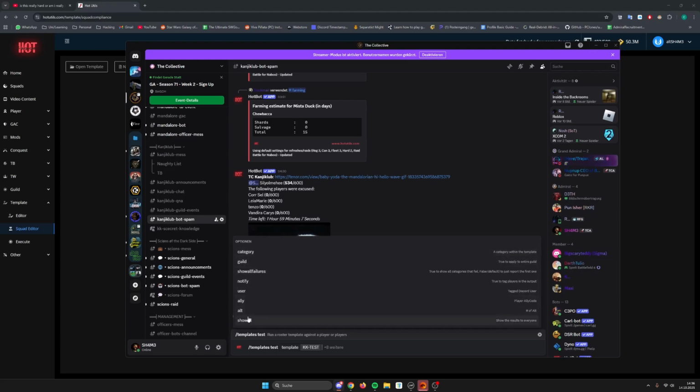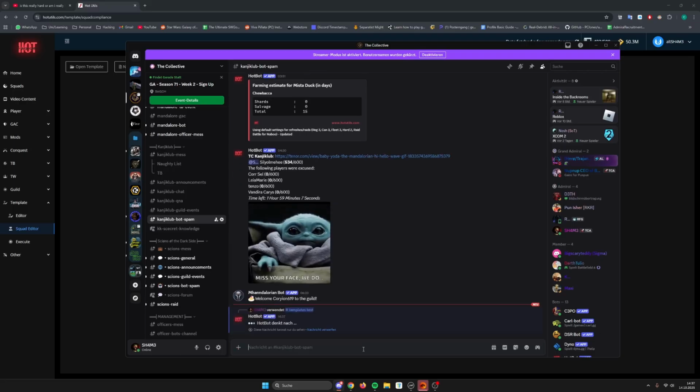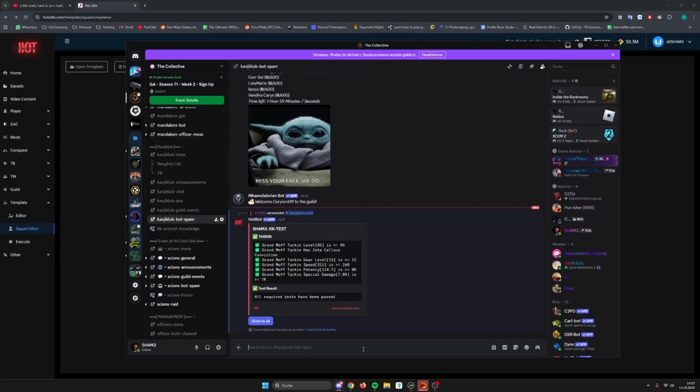As long as you're already registered to Hotbot, it will just use the ally code that it's registered. You can have multiple alts, but you can also just type in your ally code as well, or from someone else. You can use a user or notify someone, and you can also do it for the entire guild, but you can do this in the website as well. So I'm just gonna run this here so you can see it, and it should be good. Yeah, you can see these are the required tests. If there would be optional, there would be a whole other section and it would just be extremely large, so that's why I don't really like to do this.